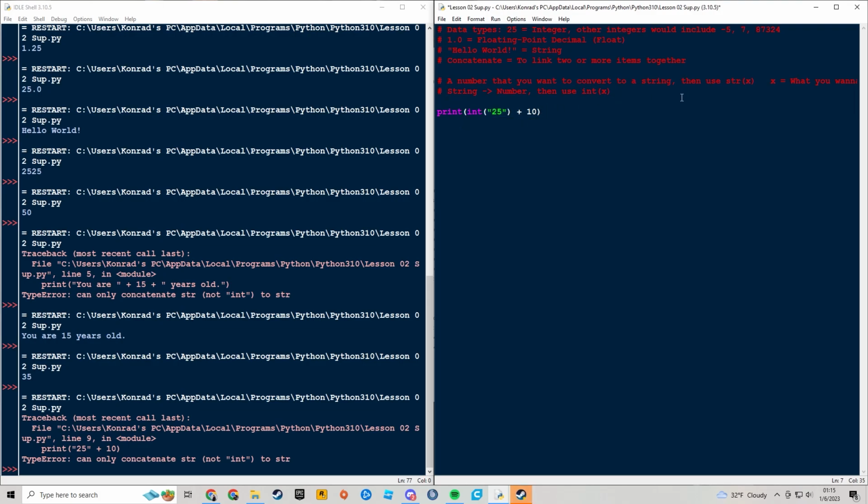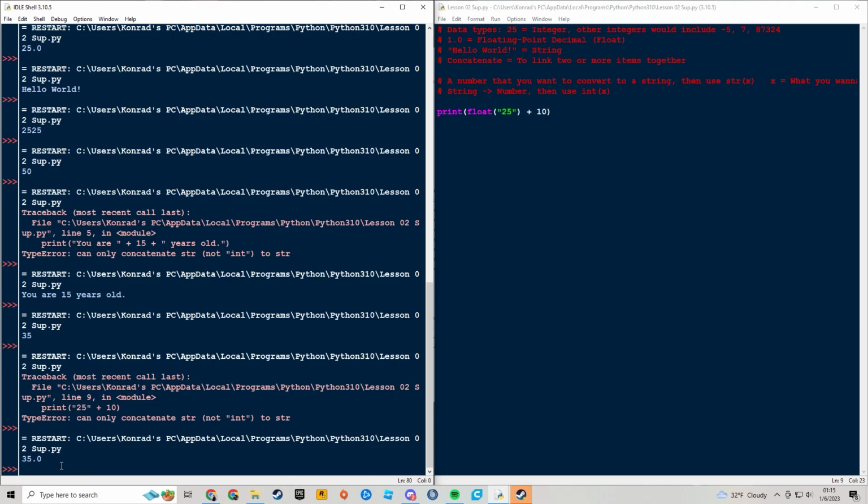Again, something else that flows from this is if int converts it to an integer, then float converts it to a floating point decimal. And we can see the exact same behavior. The only additional thing here is that .0, because it's saying, oh, this is a decimal number. And 35.0 is still 35.